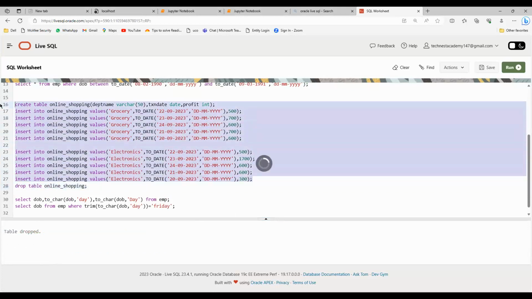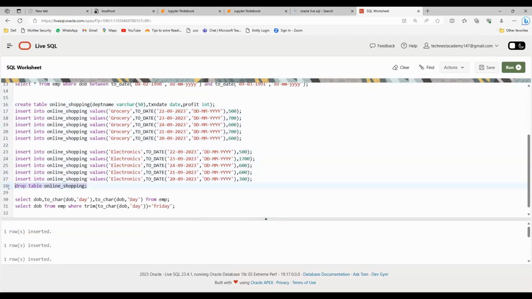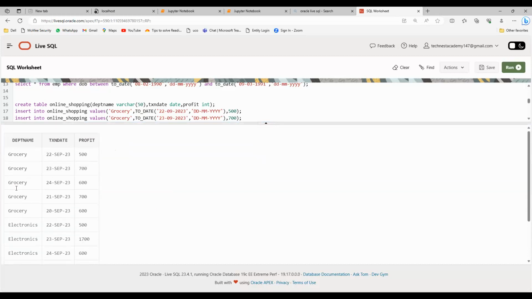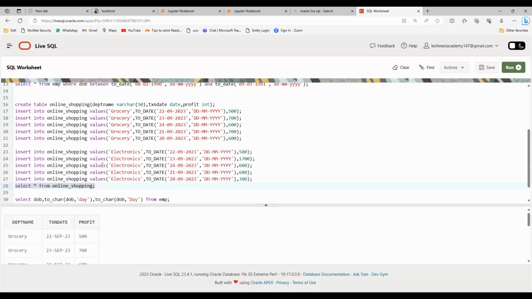In this, you have different departments, different dates, and profit. Generally, you'll be having this type of data which you'll be handling. Here, all the years are 2023 only, and I think September only.